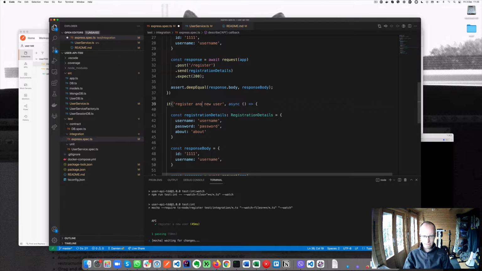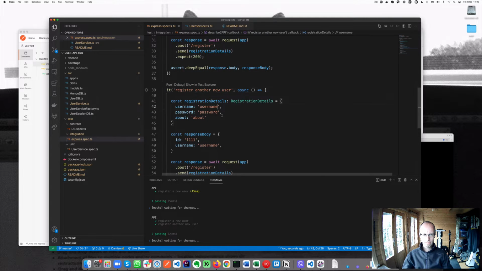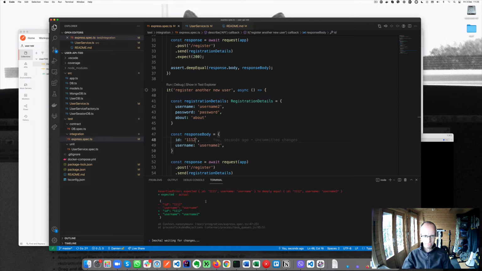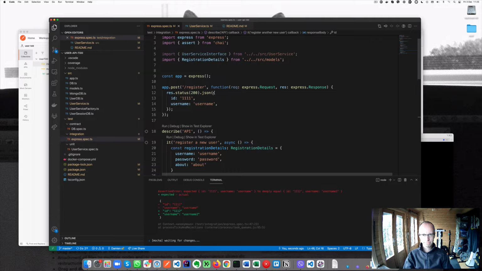Register another new user, and now they should both be passing. But if I now change that to that, and maybe that to that, it'll fail because now that hard-coded response doesn't work.